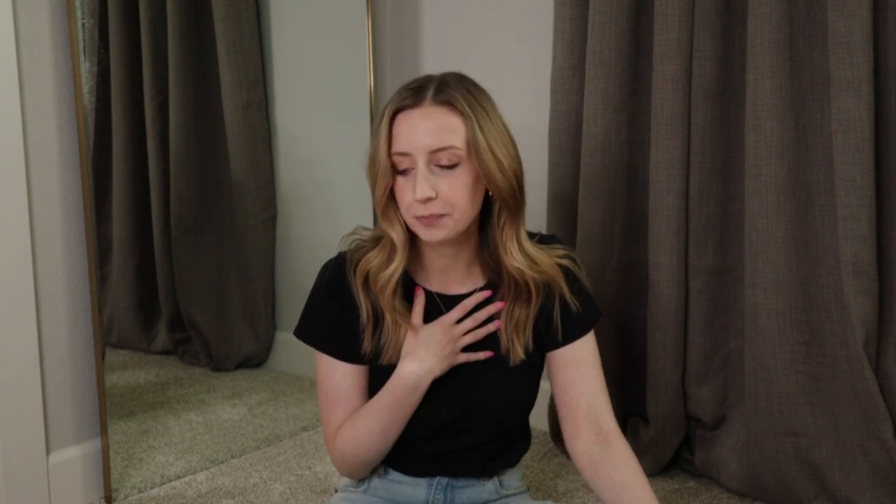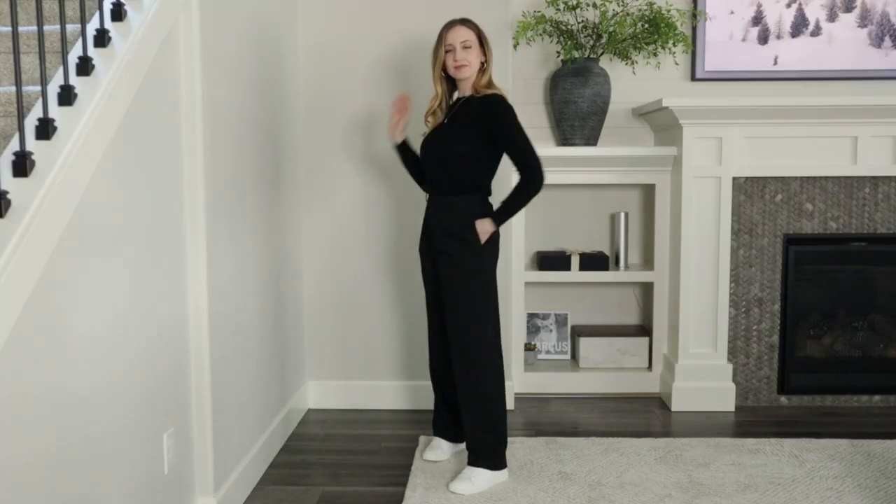Your style should make you feel how you want to feel, and boxy is not one of the words I hear used a lot when referencing a style someone wants to have. So from one person who can feel rectangly to another, let's talk about some of these challenges. Let's talk about an outfit combination that I see a lot that makes me feel particularly boxy. Here's an example of an outfit that can look boxy really quickly, and I've identified three elements that make it feel that way.